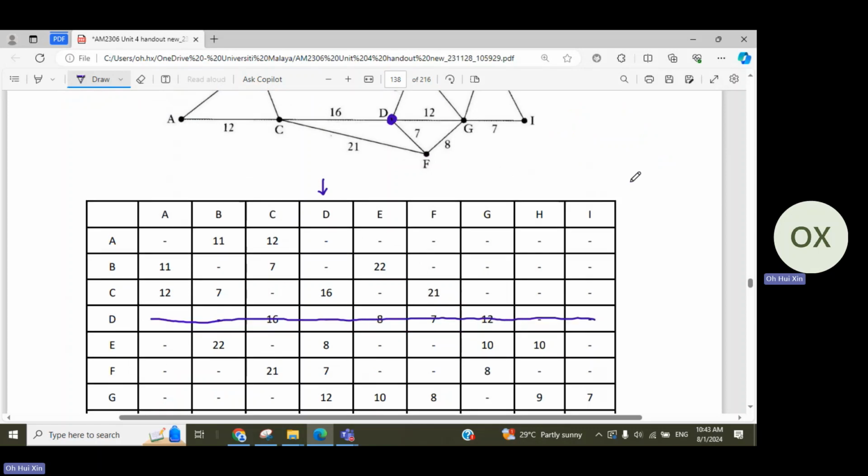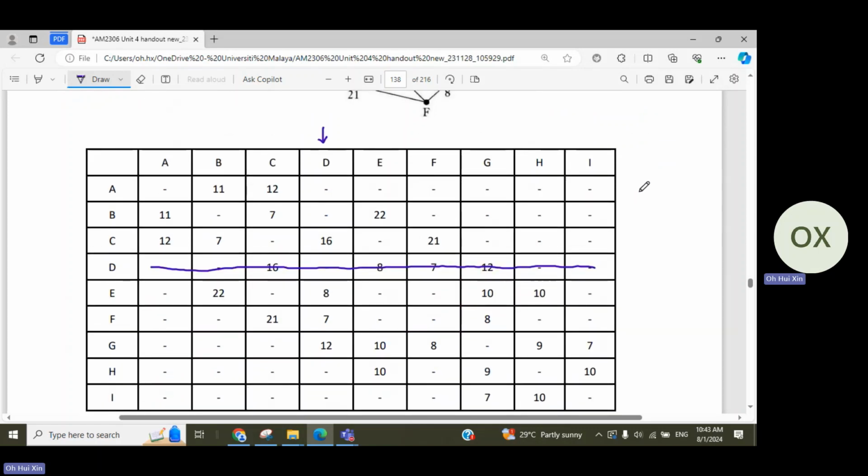Okay, what is meant by circle? So you are going to look at the column where you have put down your arrow. For now, this is the only column that you have an arrow, so this is the only column that you need to look at. For example, if you already have 4 arrows, then you need to look at 4 columns. Now only 1 arrow, so only 1 column. So look at all the numbers and choose the number that gives you the smallest value.